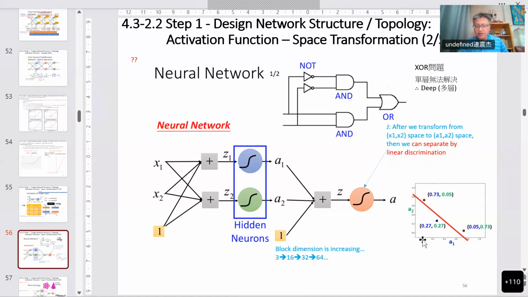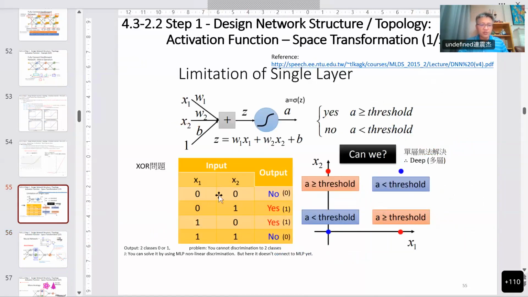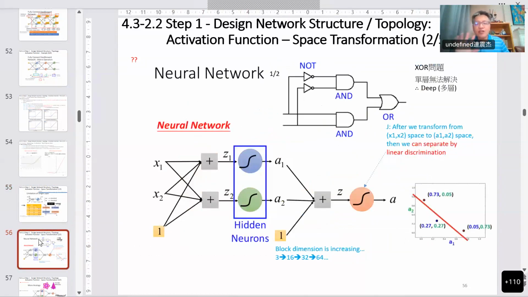So suppose we have one activation function. The original inputs are 0,0; 0,1; 1,0; 1,1. After you apply the activation function, A1 will become this blue one, 0.27 or 0.05, and 0.005 or 0.73.